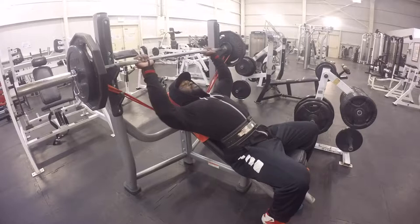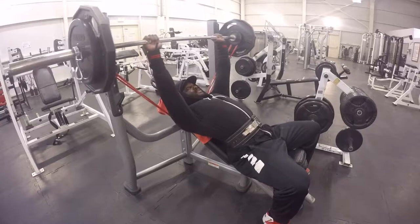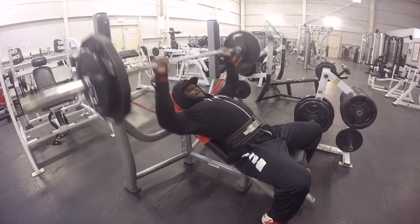This is my third set right here at 185. And I would call this maybe a warm-up, getting ready to go into my working sets. Like I said before, I pyramid up to my working sets. This is probably set number 3, as you can see. This is the last warm-up set going into my working set.